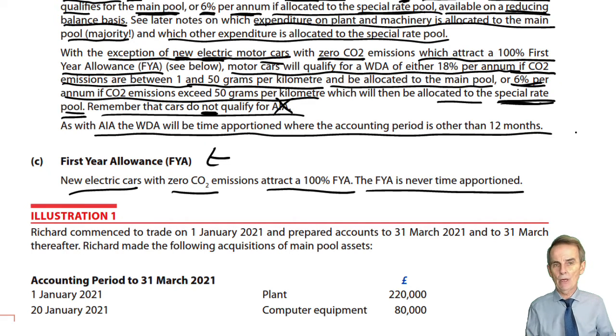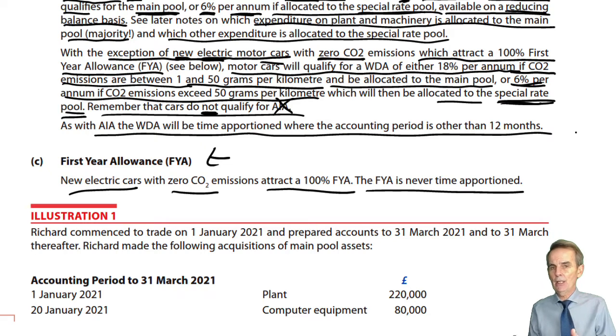So if that opening period is 9 months, then as we've already seen, the AIA limit would be 9/12 of 1 million. It would be £750,000. And whatever you bought qualifies for AIA within that 9-month period, whether day one or the last day or any day in between, it doesn't matter. It's the 100% AIA that is available. And equally, when we deal with a car that was bought at some point in that 9-month period, it doesn't matter when. The WDA that will be available is based on 9/12 of the annual figure.